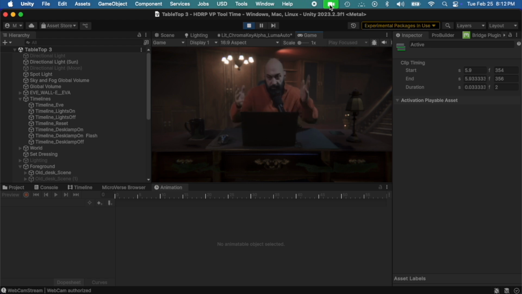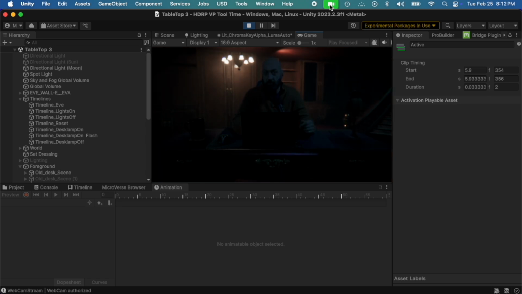Of course, it wouldn't be filmmaking or virtual production of any kind if we couldn't set our scene back to one. So with a designated keystroke, I can set our scene back to the original state and then start it up all again. So I can just bring on the light, turn off the light, or at the beginning of our scene, I can bring the desk lamp on and bring the scene to full brightness so that when the bulbs blow, the effect is felt.